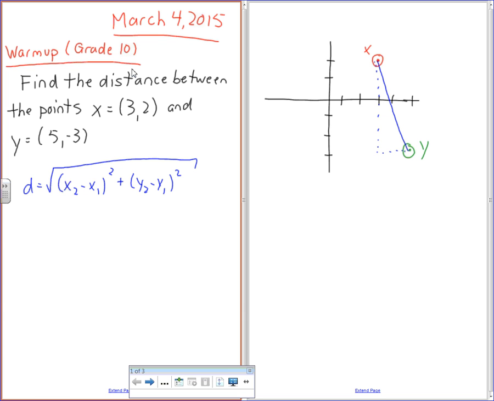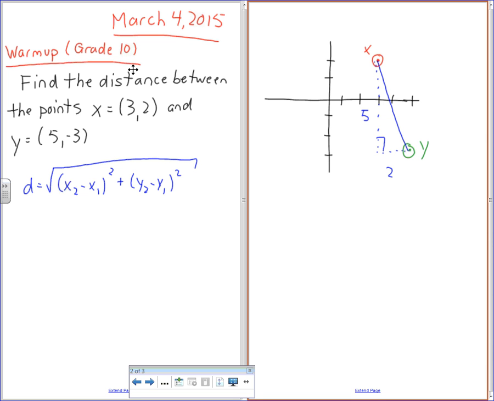Now I want us to use the formula in the long term because when we get to the third dimension, we're still going to use the same thing. So let's just show exactly what it's saying here. This is 5, this is 3, so that distance is going to be 2. This is 2, that's -3, that distance is going to be 5. What am I actually doing there then? Pythagorean theorem. Pythagorean theorem is where that equation actually comes from.